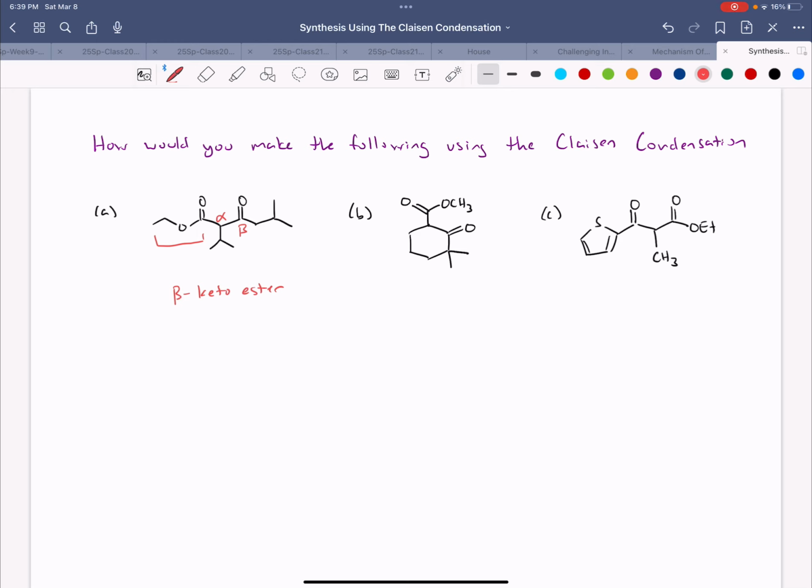If you recall, for aldols and Claisens, the alpha carbon did the attacking of the carbonyl group of another molecule or another part of the molecule. So my guess is that this alpha carbon and this carbon here, that was the new bond. And in the Claisen condensation, that is true, that it would be the bond between the alpha and the beta. So those are our two parts of the molecule.